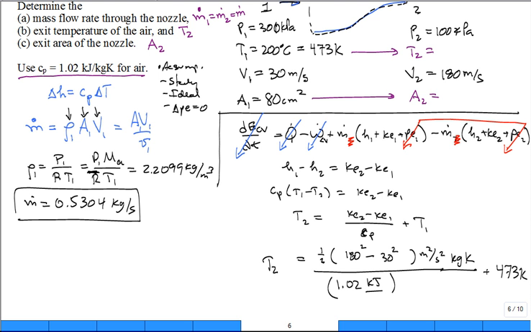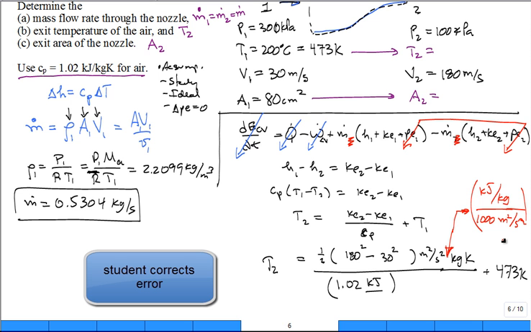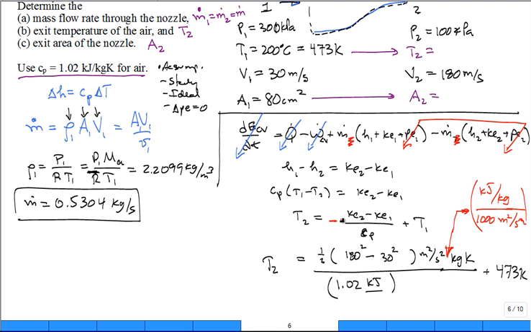I just have to make sure my units work. There's a favorite unit conversion factor that I need to employ right in here. That unit conversion factor is that a kilojoule per kilogram is 1,000 meters squared per second squared. This is a great unit conversion factor. Well, I've kind of flipped a lot of stuff around, haven't I? Maybe I need a negative right there. Oh, you guys let me get away with the error. Thank you for correcting me. I thank you for doing it gently.